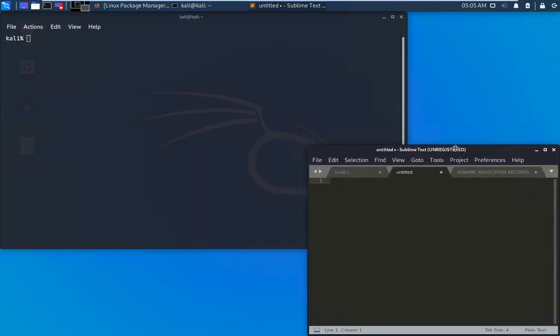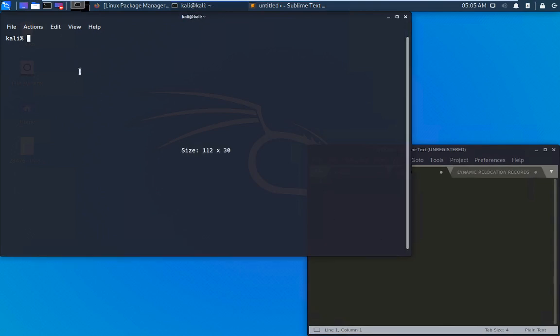Sublime. All right, so good to go. Okay, so now we are going to start with doing this. So, we are assuming that we have a program code with NX enabled, right? So we'll write the code and we'll try to get it done.